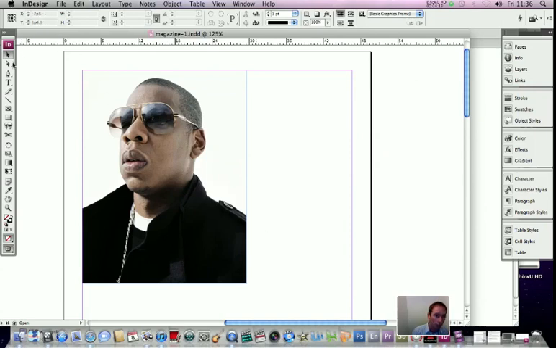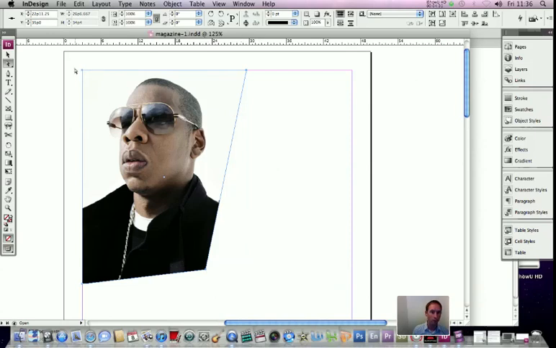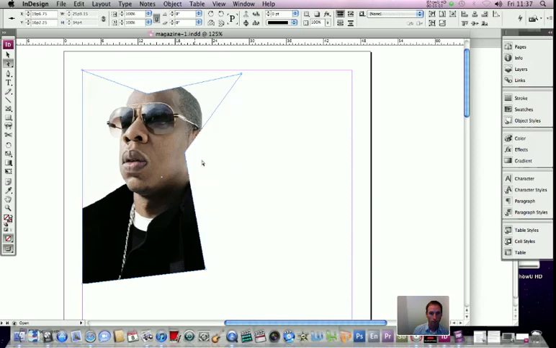Right, the other thing you can do with the white arrow is if I click on to the edge, to the line around the edge, to the blue line, that should give me some handles around the edge. That means I can change the shape of the frame in which I've got the picture without distorting the actual picture. I can also add anchor points to my frame. Using the arrow here, so that means that I can make it all sorts of different shapes. So it's only when they're highlighted white that you can actually move them.